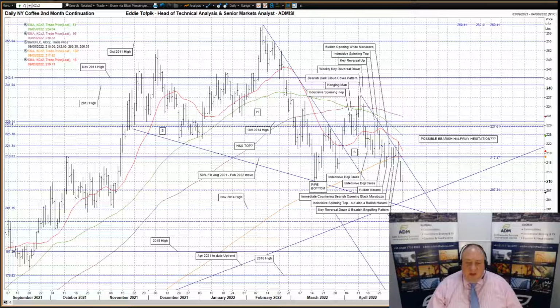The third pattern is still in primary construction and is the mid-November 2021 to date head and shoulders top with a neckline acting as backup support today. The neckline, currently 201.95, is the nearest to the current market and thereby indicates that this proposed head and shoulders top is almost done construction.